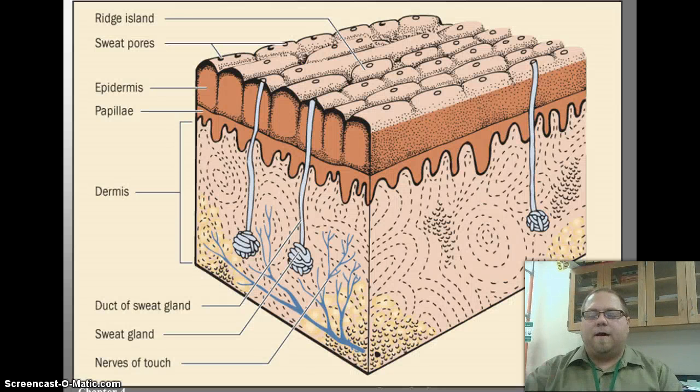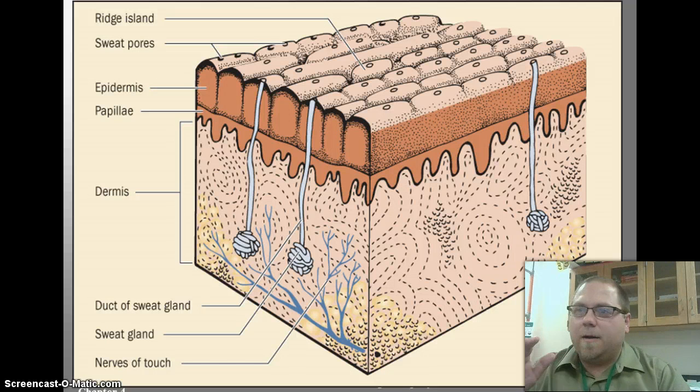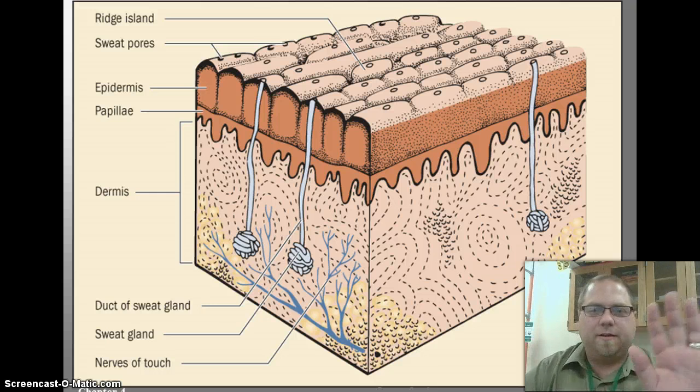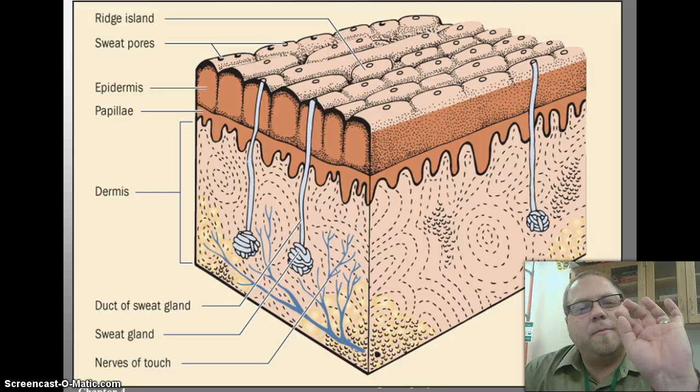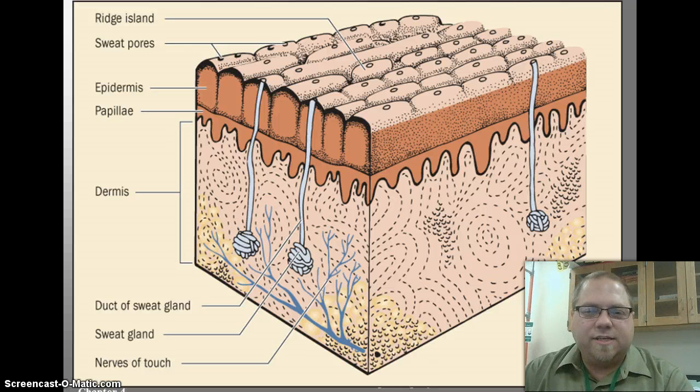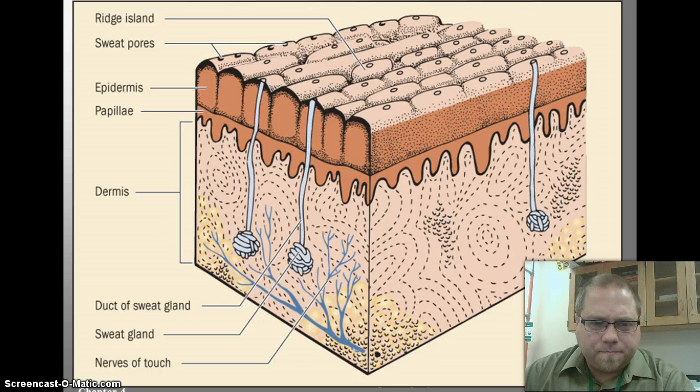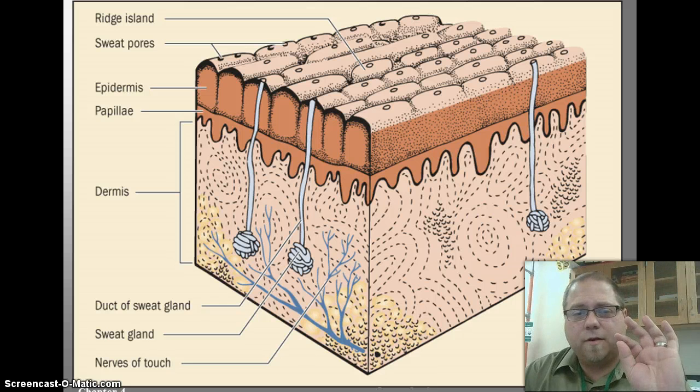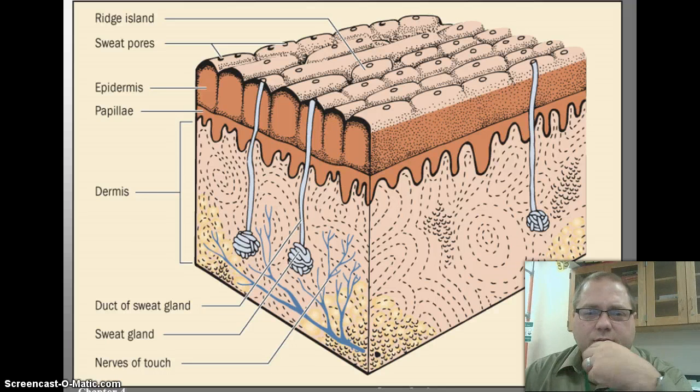Now, when we talk about fingerprints, it's not actually just the ridge pattern on the outside of your skin. Remember, that's when we talked about destroying prints, that it actually is much deeper. So we've got this little cross section here of the skin, and what I want to point out is that you've got your ridge islands on the top. That's your visible fingerprint. You've got your sweat pores, see the little dots there. Then you have that whole epidermis layer, which is your whole thick top layer of skin.